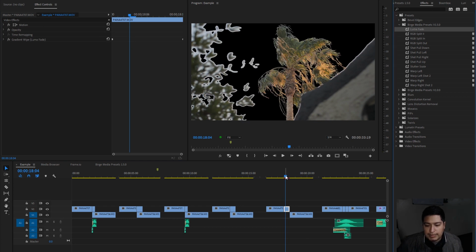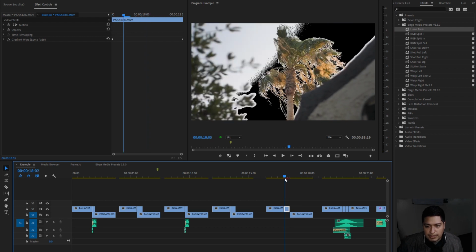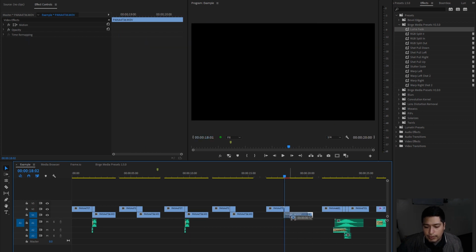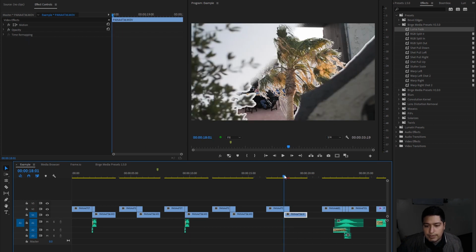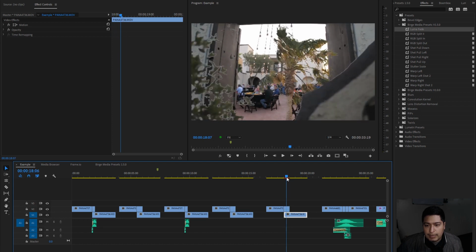And so now you can see, since I'm pretty much in the middle of the clip, the transition has already taken effect. If you don't have any clip underneath, it'll just transition straight into black. But we're gonna go ahead and bring the clip in here. So now that reveals the clip underneath. Now, one thing that we like to do with this is stylize it a little bit more, and I'll show you how to do that in a little bit.